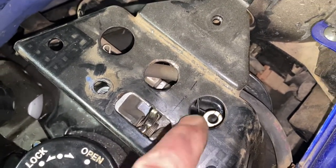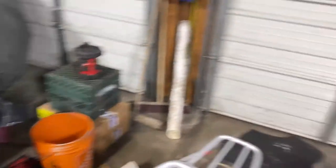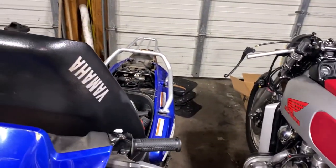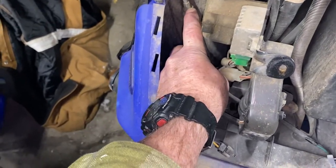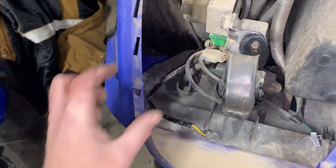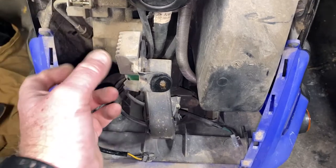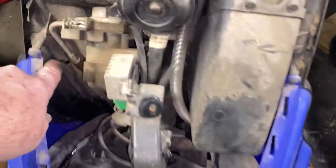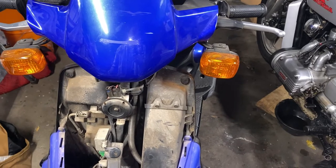The cable is still in one piece — I got that with my finger and pulled on it. If it was snapped somewhere along the line, it would have continued to pull through. But there's resistance on it, so I'm assuming that's all it was. Now, to actually adjust this thing if you ever have to — because it's not pulling hard enough — there's an adjuster right here. It looks like a 10mm bolt. You loosen this and increase or decrease the space. You'd turn the bottom part this way to pull the cable further apart and make it easier to pull. And that's just a little lock nut — same as adjusting any brake cable on a motorcycle or bicycle.